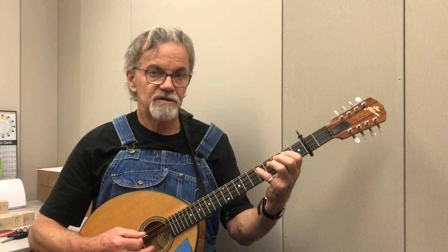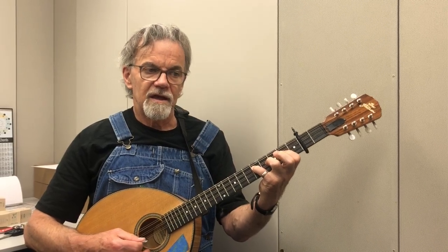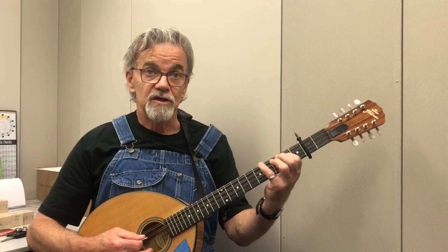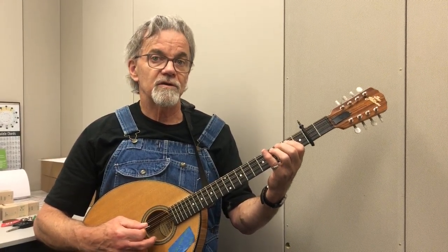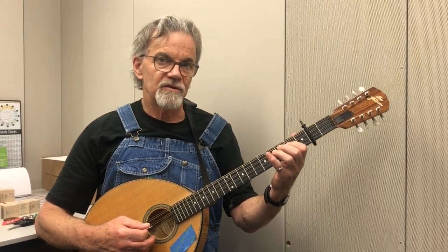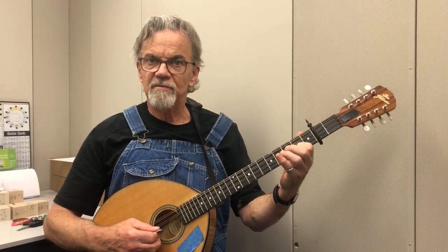One more time, slower. G, A, B, A, G, E, D. So that's the first four bars. The second four bars begin the way the tune started, and then the ending's a little different. So this would be the fifth bar.